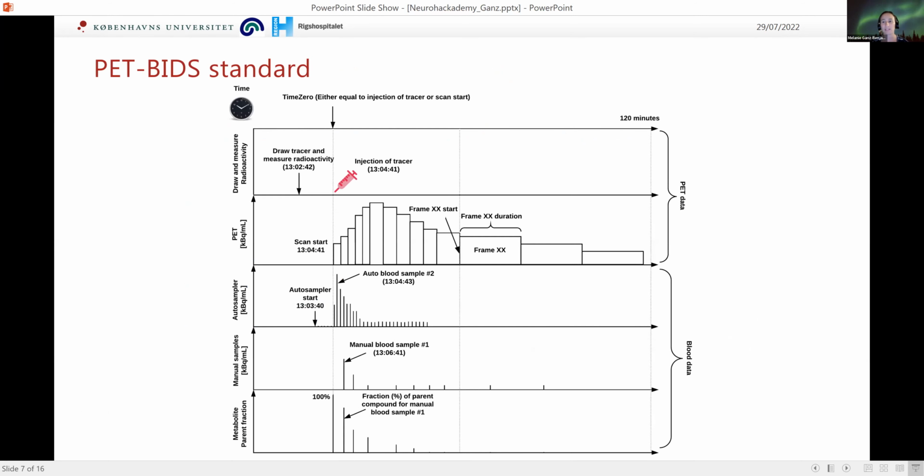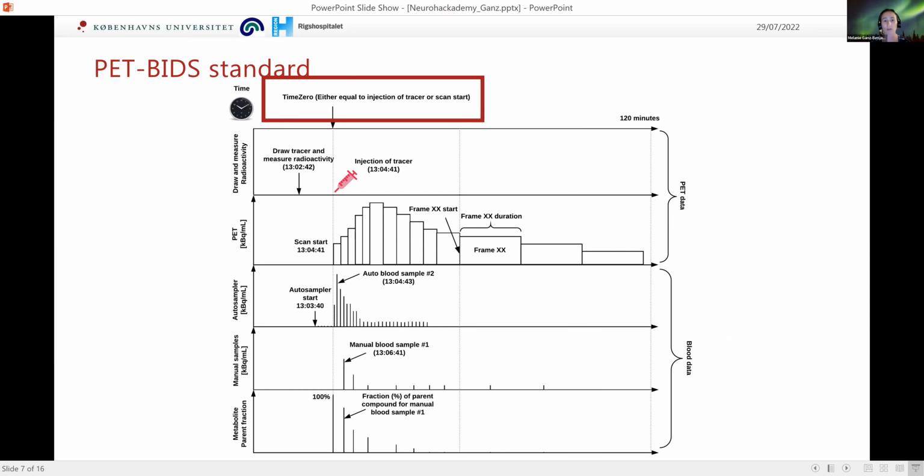Looking at the PET BIDS standard, as you have already been introduced before, for example by Dora and others with regards to EEG or MEG, it's a way of standardizing our experiments and the data that come with them. The most important thing when we're doing positron emission tomography imaging is time. The reason for this is that we're working with radioactive ligands that are injected into humans or animals, into the thing you want to image. And of course, we're then dealing with radioactive decay, and that means our whole experiment is inherently time dependent.